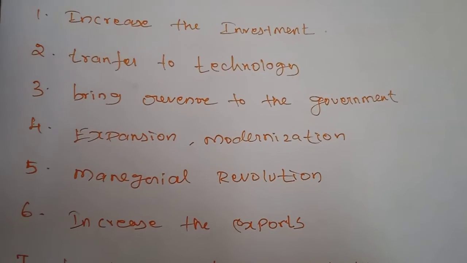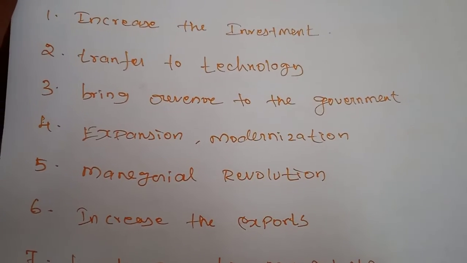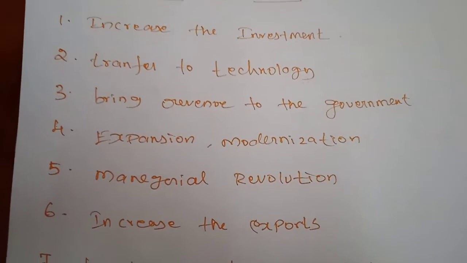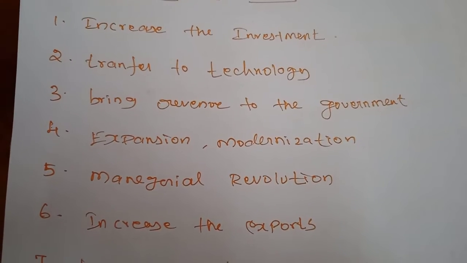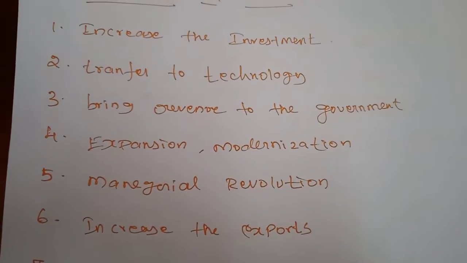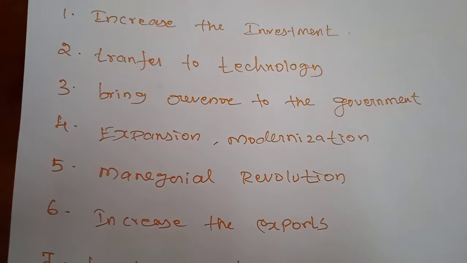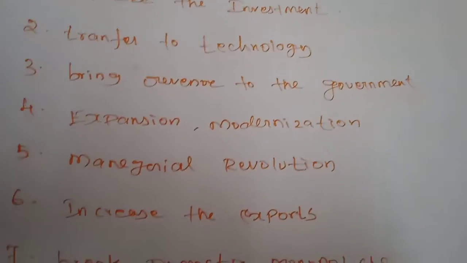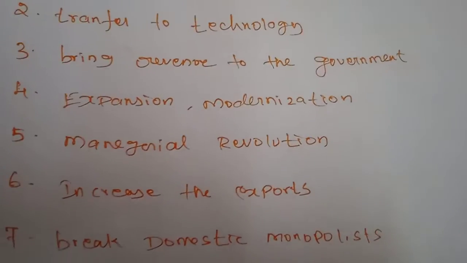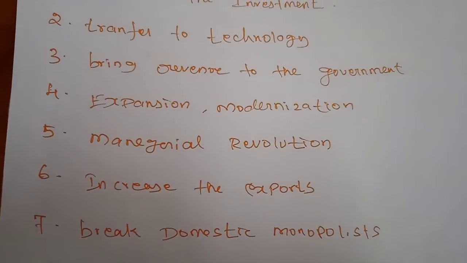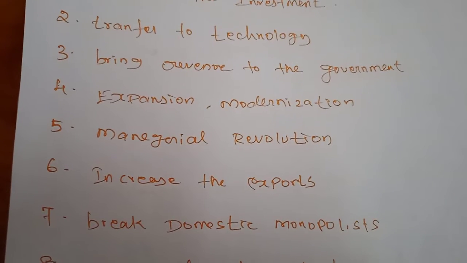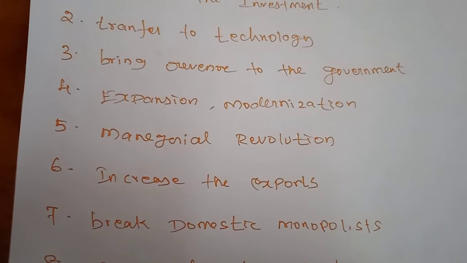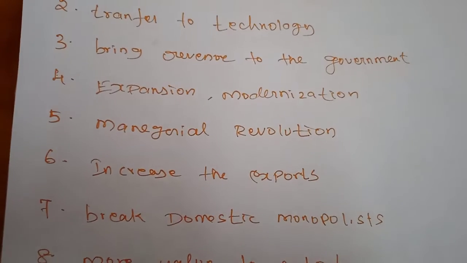Next, expansion and modernization. A part of the profit from direct foreign investment may be ploughed back into the expansion, modernization, or development of related industries. So even if you are allowing foreign direct investment, we can have the possibility to expand and modernize our industries in our domestic countries.